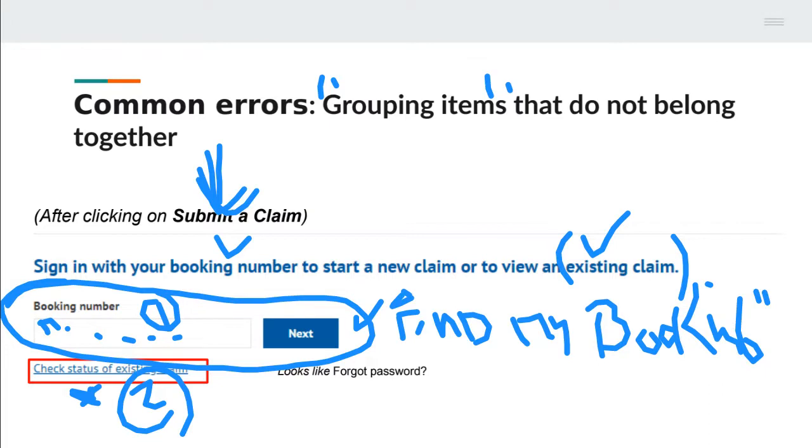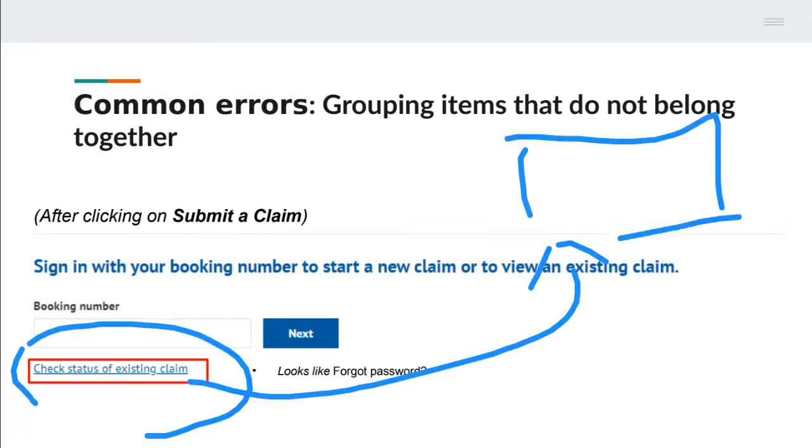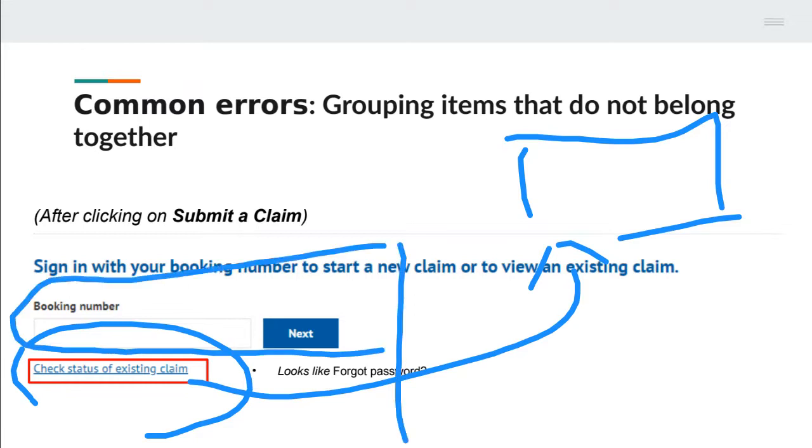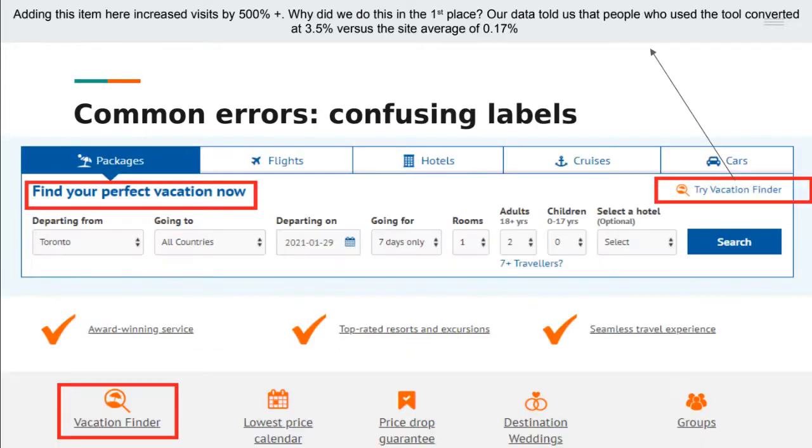So where do I go if I want to review my claim? There should not be anything here that talks about submitting a claim or reviewing my claim. And if they do, this thing should be completely out. It's something completely different. This is a different task, right? I'm retrieving, but I don't really know what I'm doing here. So small examples, but this probably creates a lot of phone calls at Sunwing.